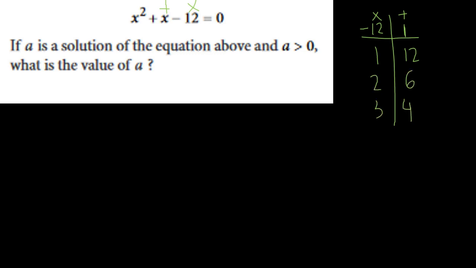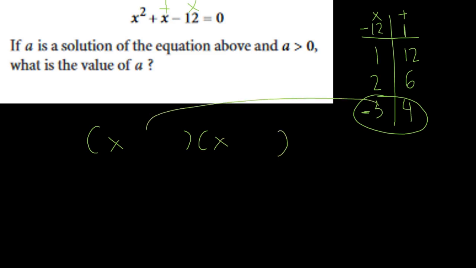And I always go from 1 and then keep on going down. So I have to figure out which one can add to 1. So I know it's going to be this one. And so I have to know that since it's multiplying by a negative number, one of them has to be negative. And the one that's negative is this one. So it's going to be x. So this is always going to be the format. And then from here, I can just plug in the negative 3 here and positive 4 here.